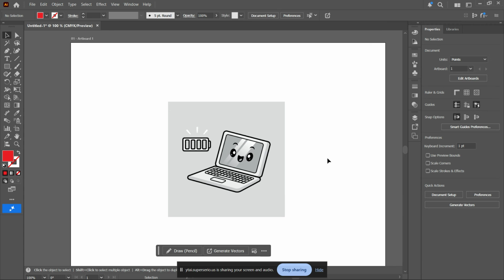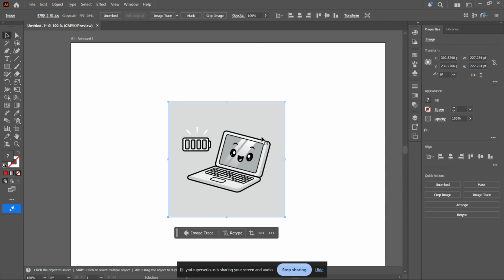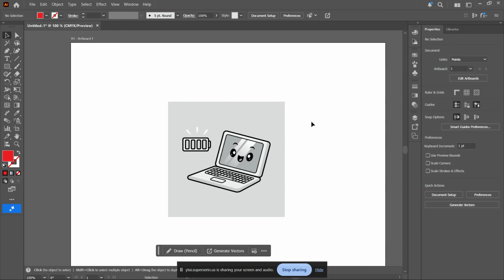If you want to fine-tune the result further, you can explore additional options under Edit Colors, such as adjusting saturation before converting, or using other color modes depending on your design needs. But for a fast and clean black and white conversion, the Convert to Grayscale option is the quickest and easiest method. And that's how you make an image black and white in Illustrator. Simple, fast, and no complicated settings required.